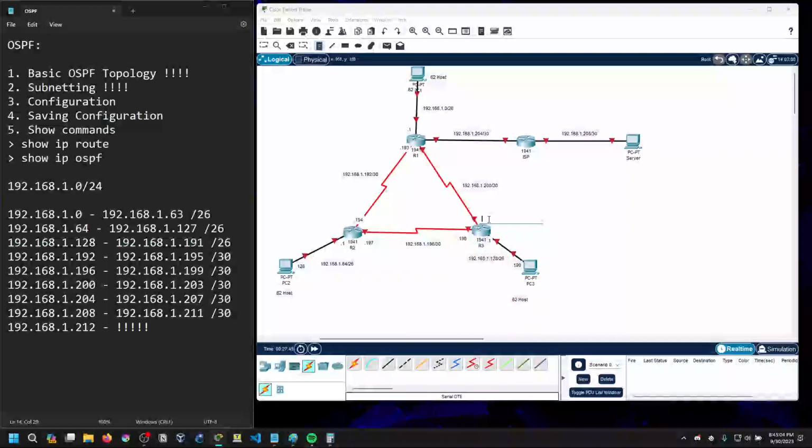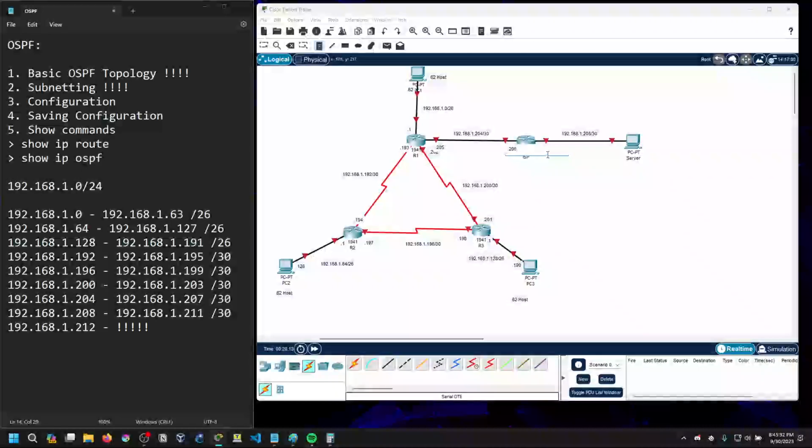This one is going to be .201. This one's going to be .202. This one over here is going to be .205. This one .206.